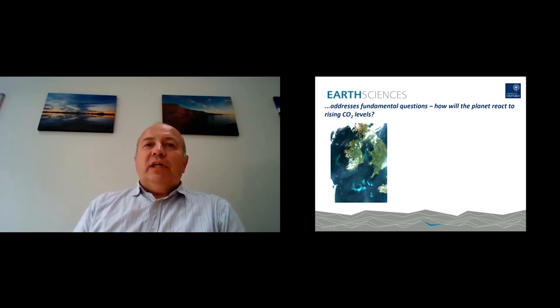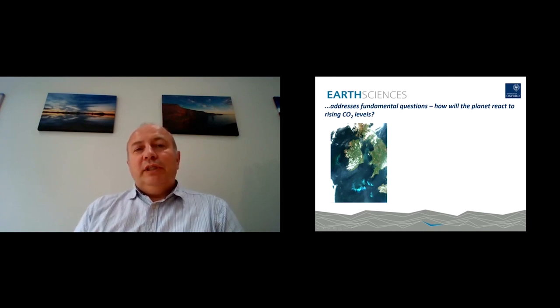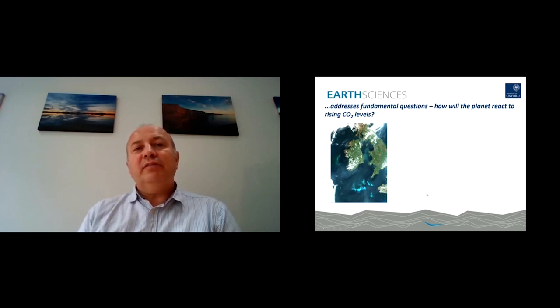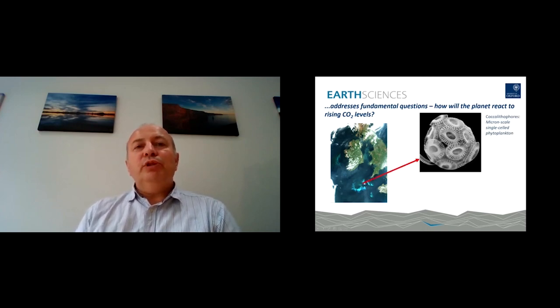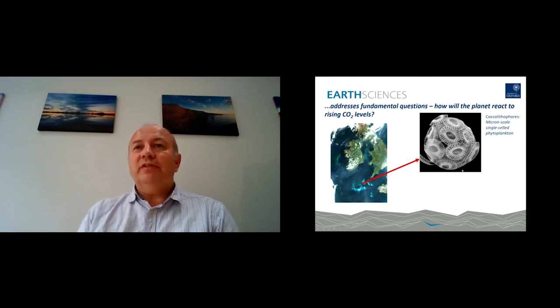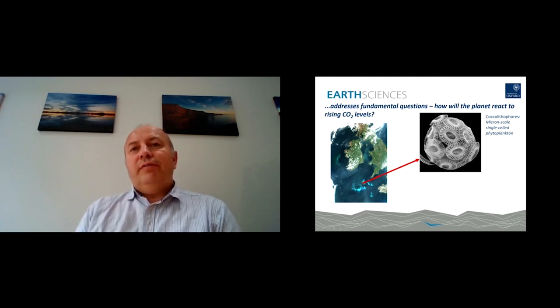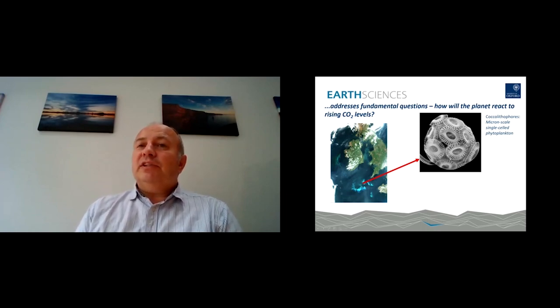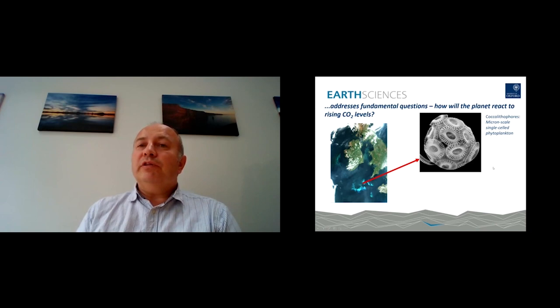So the diagram on the left-hand side is a satellite imagery of the British Isles, and you can see these white patches or the pale blue patches down here. These are massive algal blooms. These algal blooms, which cover many hundreds of kilometres in this particular satellite image, are actually formed of billions of these little things. These are micron-scale single-celled phytoplankton known as coccoliths. And these coccoliths have these external, we call them tests. The external form are made of little disks of calcium carbonate. And these little disks are the things that actually give us a record of past climate.